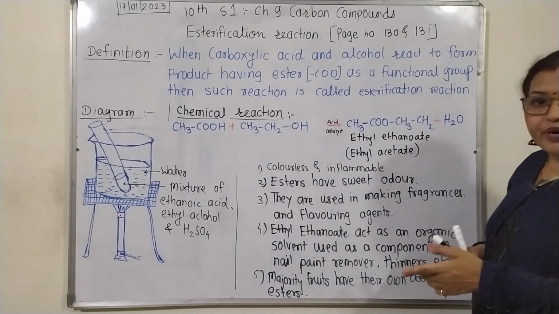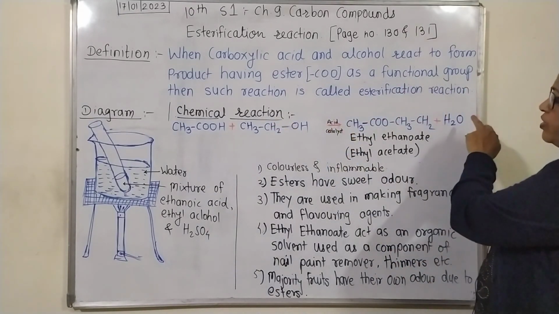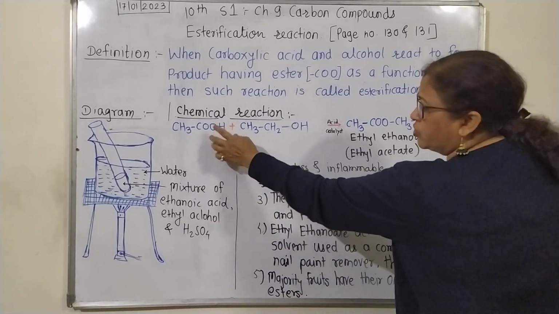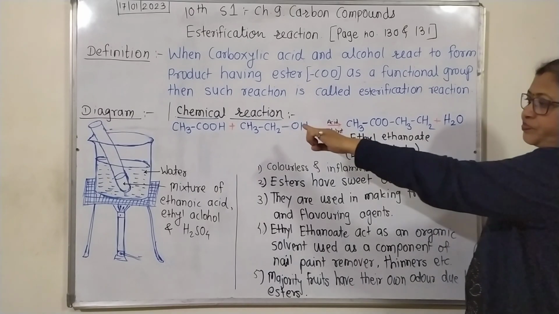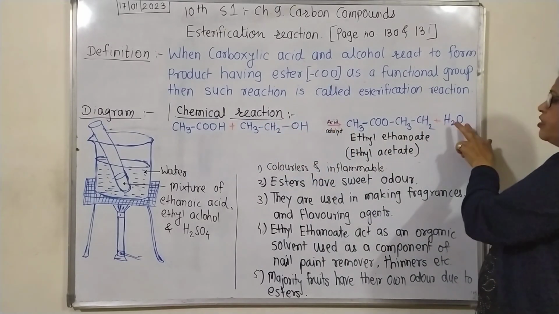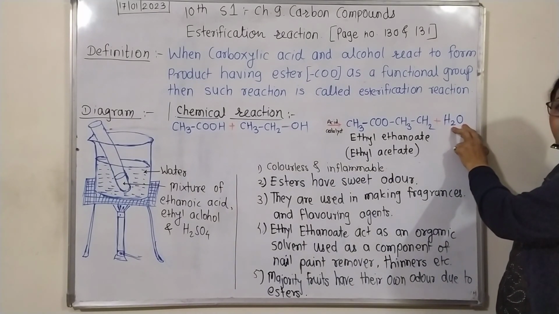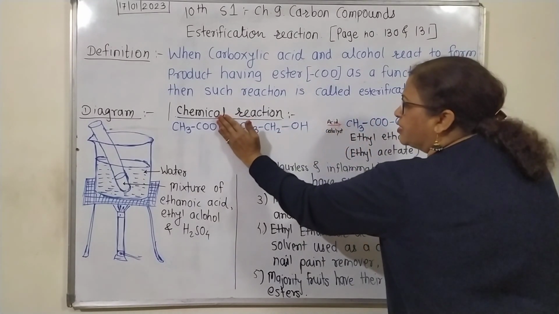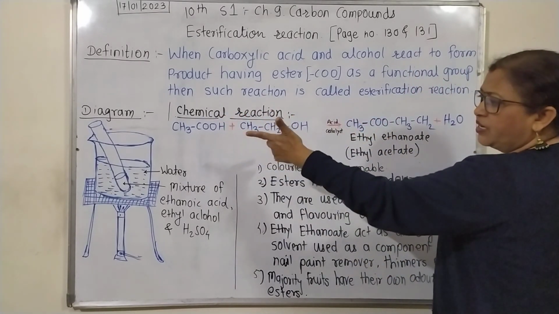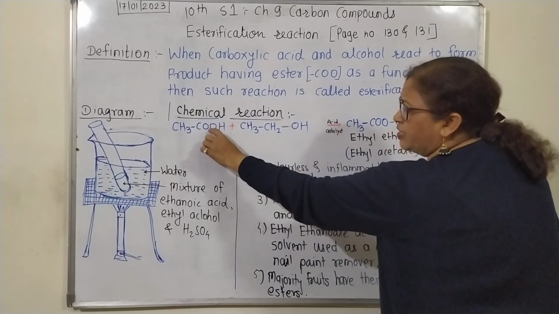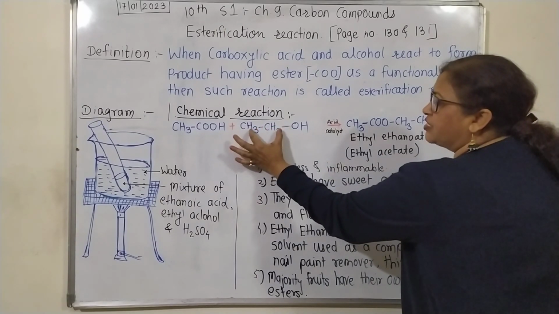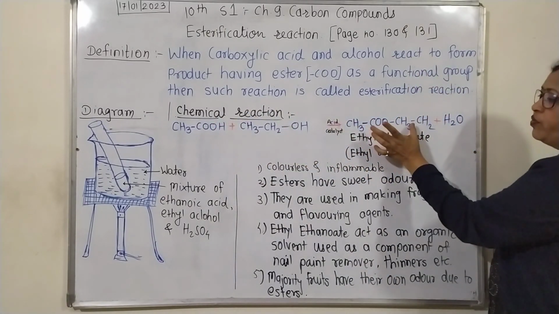Now see what happened. One water molecule is released. In this, see the hydrogen of carboxylic acid, that hydrogen reacts with this OH group and they both together form water molecule. हो गया. अभी इसका H निकल गया जो water molecule बन गया इन दोनों के साथ. What is remaining? CH3COO is the ester functional group, and this CH3CH2 get added with this, so we get this reaction.